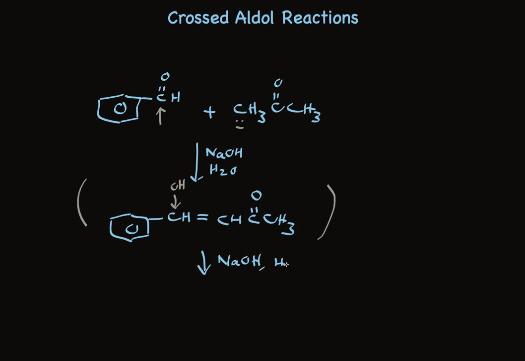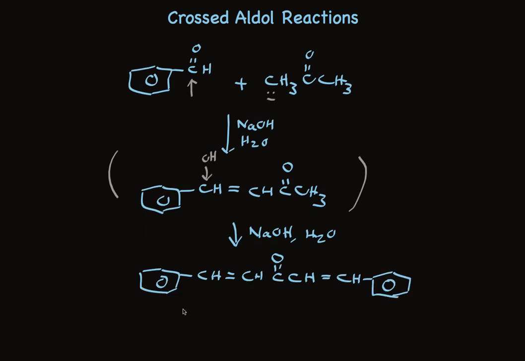And so what we really isolate is not this intermediate, which continues to react, but rather the condensation product that has reacted at both methyl groups of the acetone. This is a product known as dibenzalacetone. Not benzyl, but benzal. And the preparation of dibenzalacetone from benzaldehyde and acetone itself is a common laboratory in introductory organic chemistry. Okay, but this is a pretty limited use of a ketone in an aldol reaction.